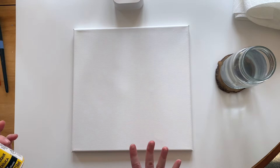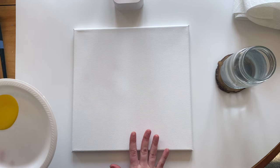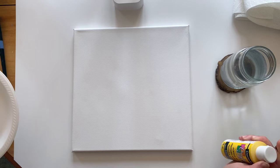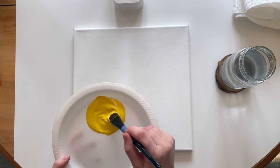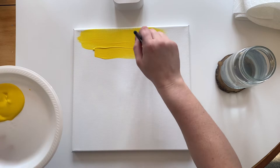It's best if you use a square canvas for this painting, but you could totally do it with a rectangle as well. If you don't find a square, it is totally your call. But I like the way it looks with a square. So yellow paint, you're gonna need quite a lot, because with this craft paint especially, you really need to do 2 coats. So just cover that entire canvas with lots of yellow paint.